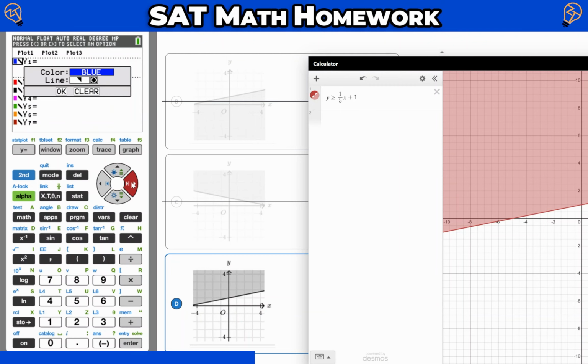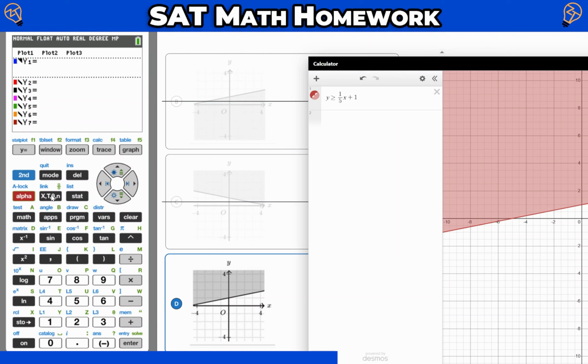So notice when we go to different options, that is considered greater than or equal to, which is actually what we want. But just to show you other things, that's less than or equal to. This just traces the graph, which I'm not really sure why we would need to just trace it. And then these ones don't really apply here. You can see this one's just a dotted line instead of a solid line. So different ways to show it. But the main ones were the fact that you can make the line thicker, which is neat, but greater than or equal to versus less than or equal to. So let's go back to greater than or equal to, and we'll just go to OK by pressing down and enter, and then we'll type this in.